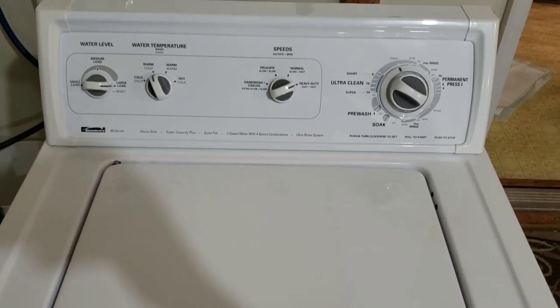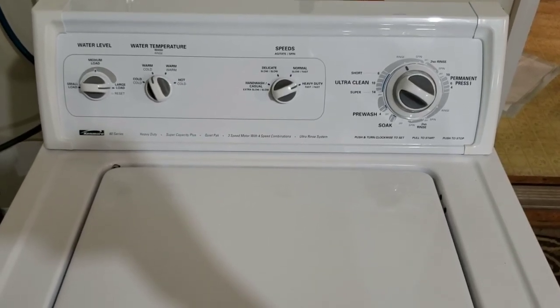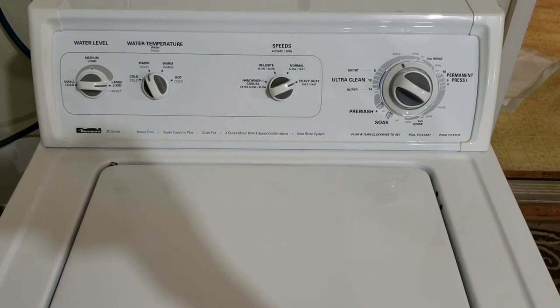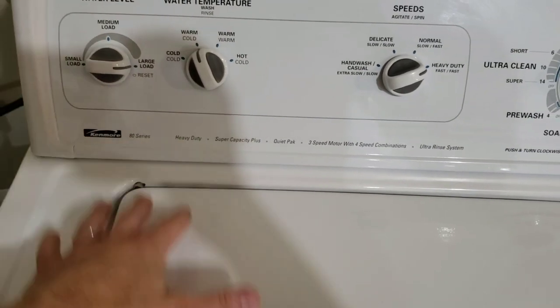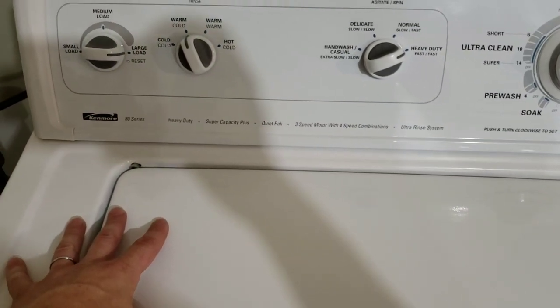Hey guys, today I've got a matching Kenmore washer and electric dryer set. Real quick, I want to run you through all the operations of both and just show you that everything works perfectly. So this guy, I've got it set to large, low. This is a super capacity plus, about the biggest they make as far as capacity goes.